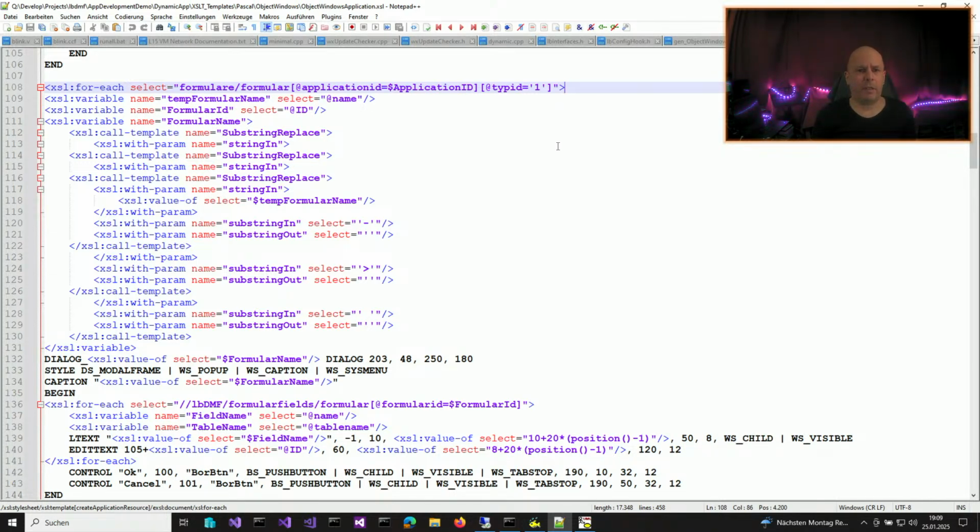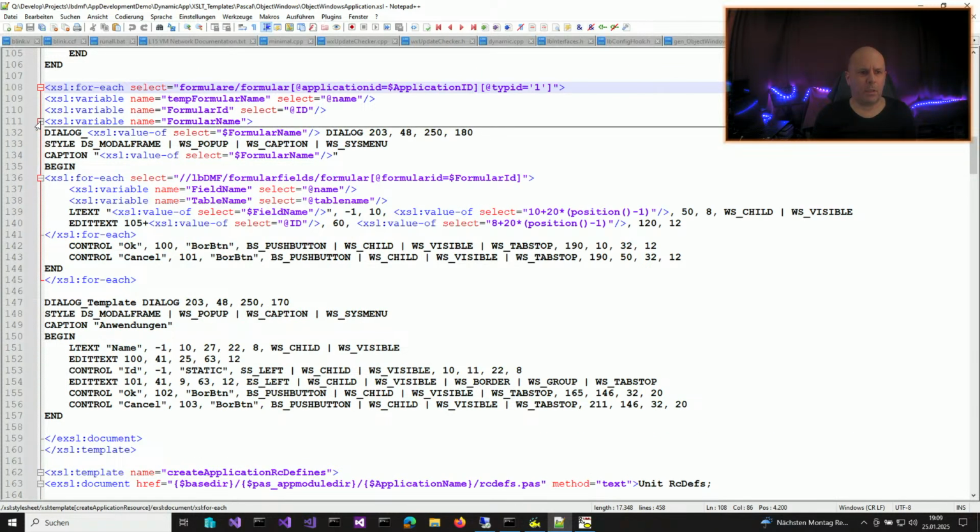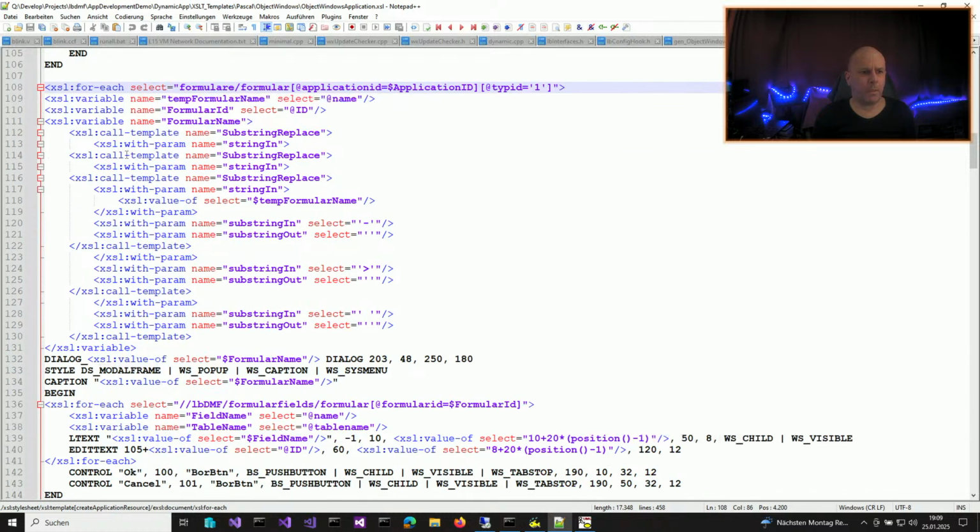I think I will not do it in an easy manner, and I create a formula name out of the temp formula name, which is the name. The name of the formula may have some spaces, and I need to remove the spaces and some special characters like whatever you put into your model.